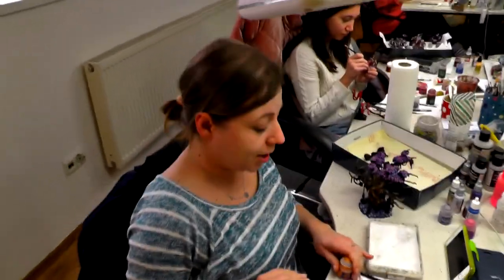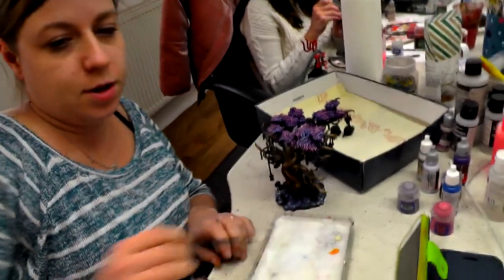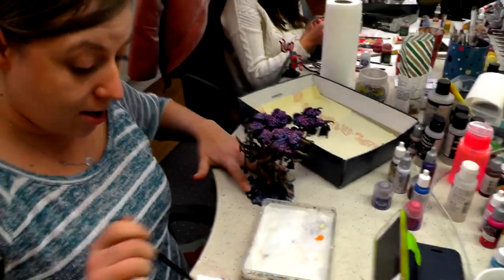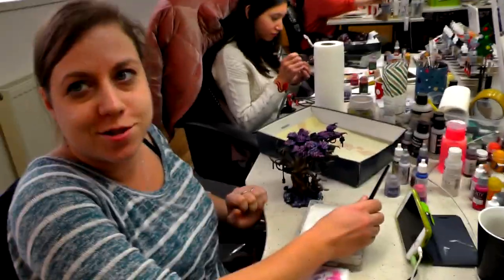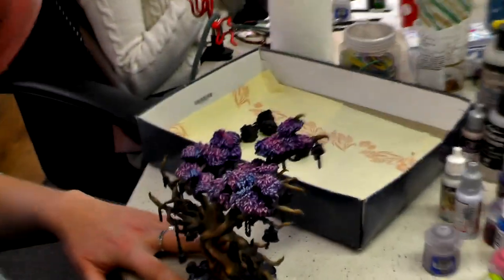Okay, thank you. Agatha, what do you have here? I have a lonely tree from Kingdom Death. Really nice. It will be really purple. The client asked for those kinds of colors? Yeah, something like that. I just added a few twitches. Very nice. Beautiful colors. Good job.